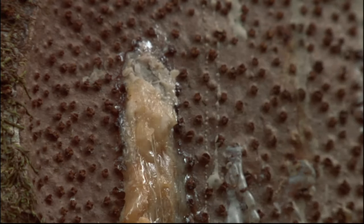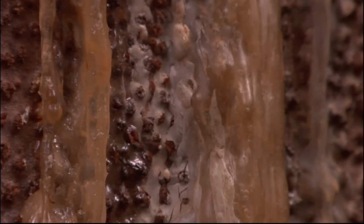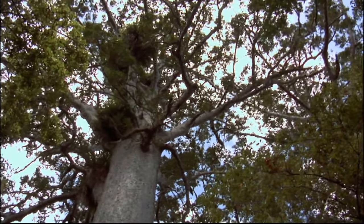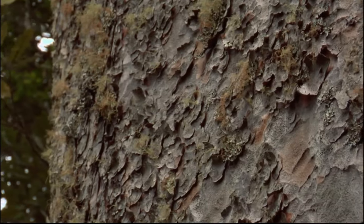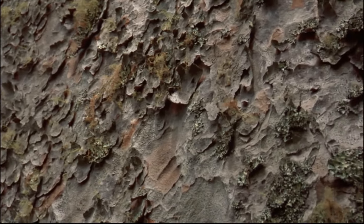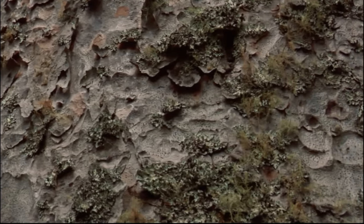So what are the key facts people need to remember about kauri dieback? Every time you go to a kauri forest, make sure you're arriving with clean shoes and clean equipment, and if you're mountain biking, clean tyres. When you leave again, make sure that soil on the tyres or on the shoes is washed off. If there is a cleaning station at the forest, please use it — because the disease isn't everywhere yet.